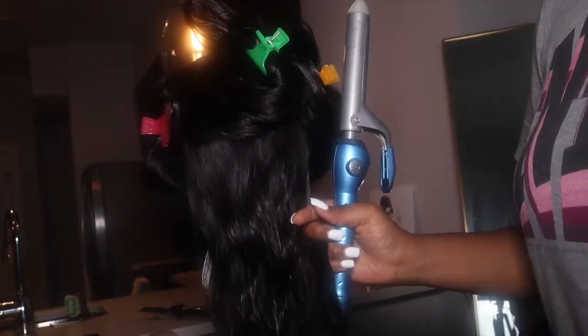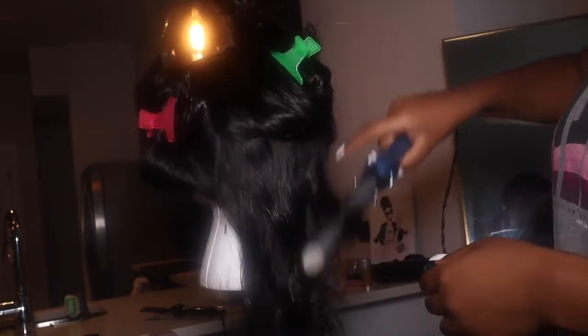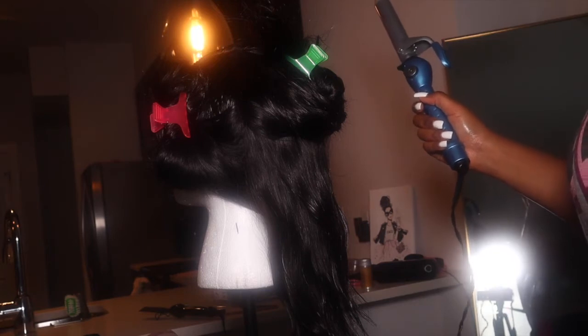Sectioning off the hair makes it much easier to get a full look. I'm using some clips and my BaByliss Nano curling iron, which also has a turbo button. I'm using about one pump of Mizani on each section — it gives a nice slip and extra heat protection, which is important since this hair is dyed. The turbo button makes it hotter and the curl gets a little tighter, though one con is that the degree marker scratches off so you can't see the heat setting.